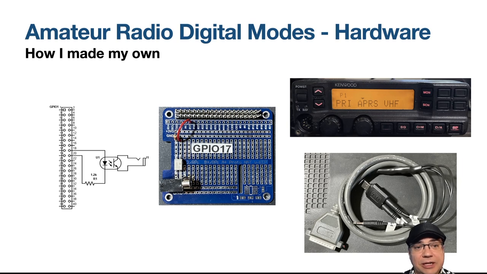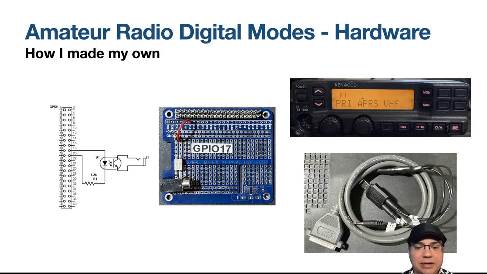But anyways, one of the things that this radio has is a DB25 connector on the back, and the documentation for this radio is online, and you can go find out what all the pins are for the DB25. And the DB25 has an audio in and an audio out, and it also has a push-to-talk pin. And when that push-to-talk pin is shorted to ground, that enables push-to-talk. So I said, great. And that makes these specific Kenwood radios really easy to connect to something like a Raspberry Pi. So I wanted a quick and easy way to connect to my Raspberry Pi.